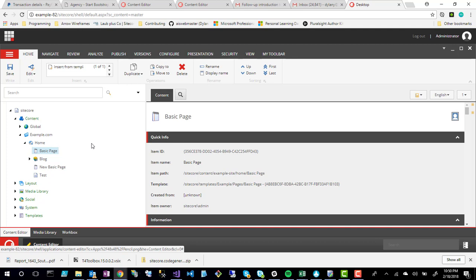Kind of going to a longer topic, but if you have workflow, if you have 5 versions for it, it's the one that's in final workflow state. So if version 2 is in final workflow state and all the 3 versions ahead of it are not, then all you're going to be able to restore and move from your web to your master is that version 2 item. So just something to keep in mind there.